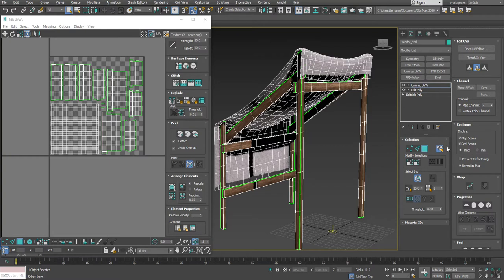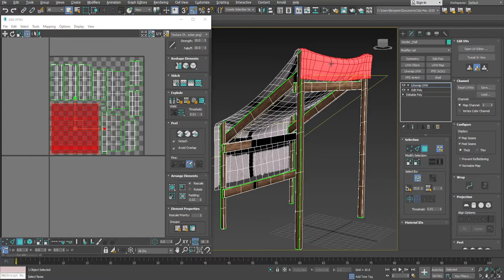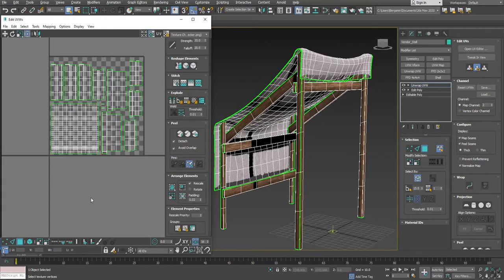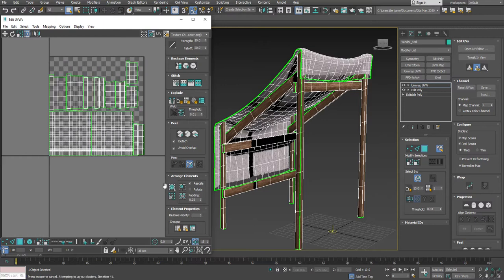So I think I should be able to go in here to select by element and click on the very top. And you'll notice that because I have shaded on, F2 toggles shading there, just the top is selected, so I can hit under explode, break. And so now when I pack everything, it packs them out as two separate pieces.